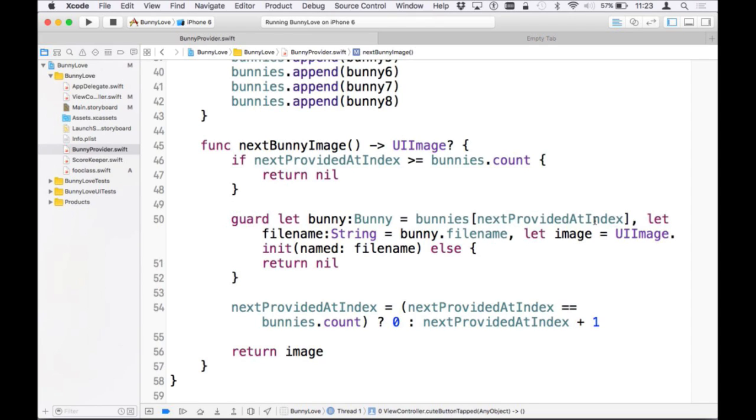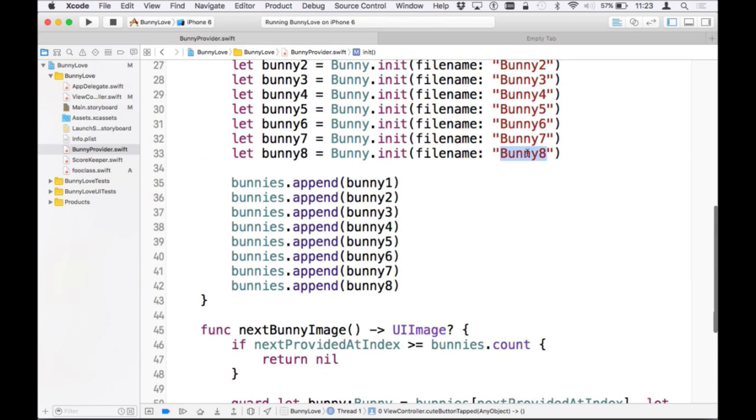I don't know how much programming you guys have done. Swift has a neat little guard statement that you give the criteria at the beginning, and you can tell it else, do something. So we try to get a valid bunny out of the bunnies array, and then try to get the file name from the bunny, because maybe we typoed this, right?